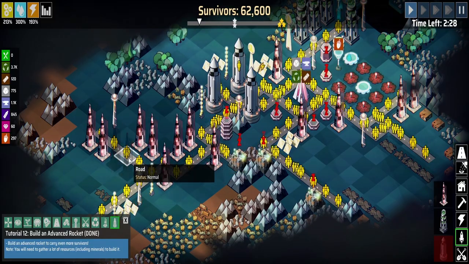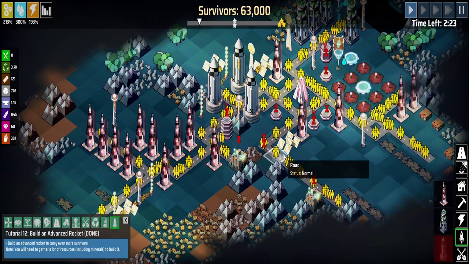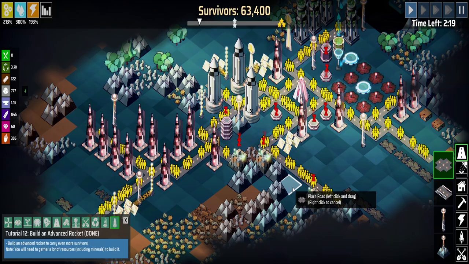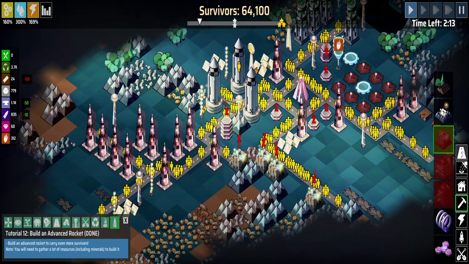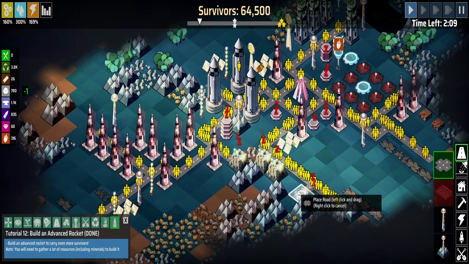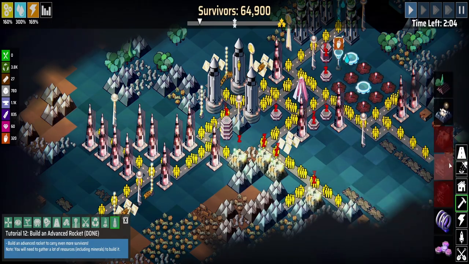All my normal rockets are ready, though. But it's just all these little ones. I just totally didn't know I needed as much stone as I needed. And I've not built enough of these things. I should have built more of these. I'm probably going to run out of wood now.